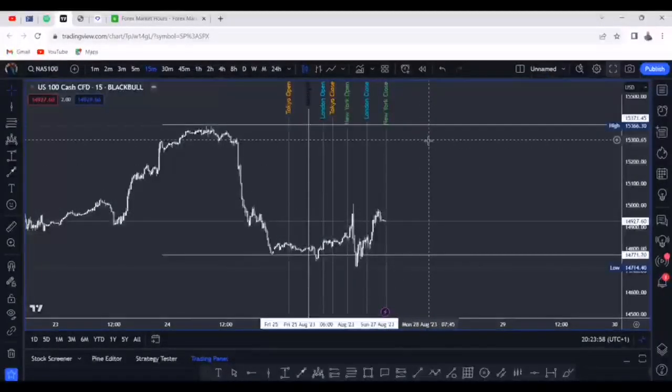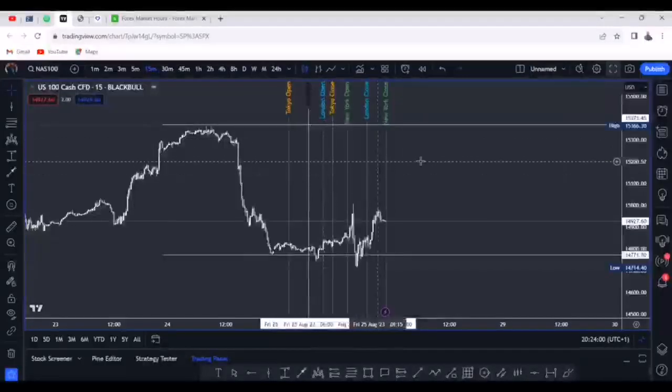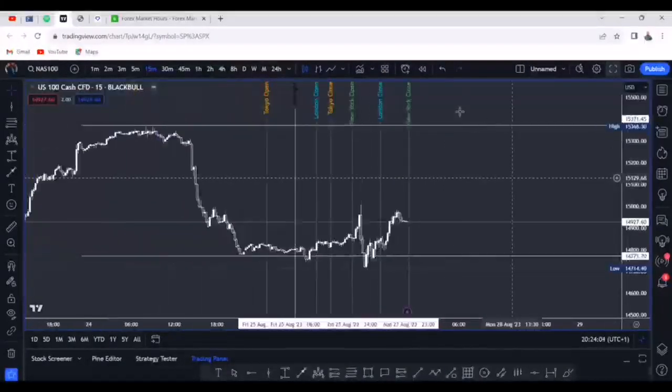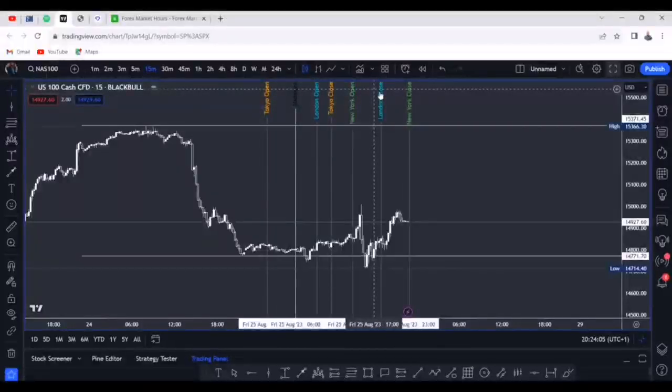By just understanding extensions, there's a possibility that the market could continue to rally to the upside, more especially considering that we are heading towards the end of the month. So what happens at the end of the month? There's an expansion in price movement. That's what happens at the end of the month. There's an expansion in price movement.